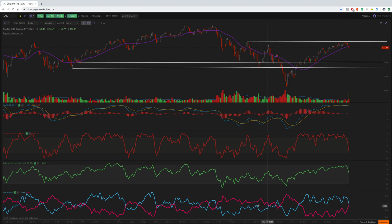Now notice there is some noise here. Just because there is a convergence doesn't always mean there's going to be a breakdown. Sometimes when you do have convergence, notice here we broke down with the positive down through the negative with this cross. That actually was the bottom here, and it was really a fake-out breakdown through the SMA and then a move back up. However, this was still on a strong uptrend. We are trying to stay in that uptrend, but we are trying to top out here again. So we'll just have to see what happens.